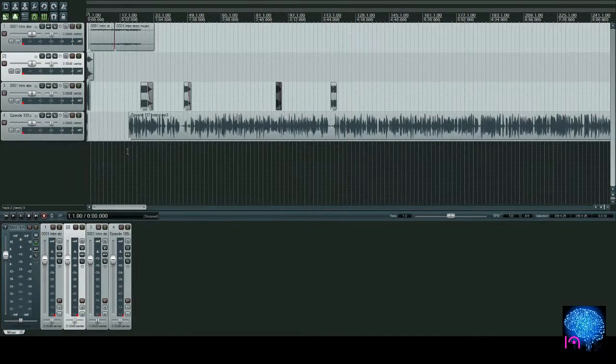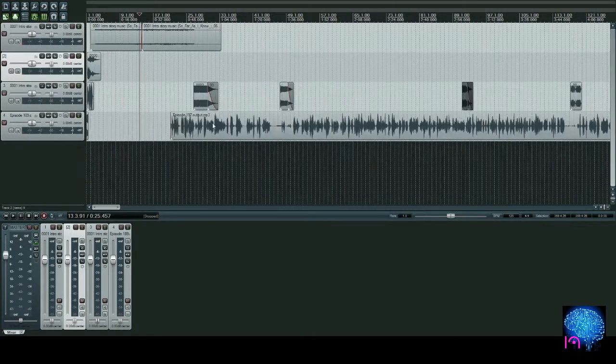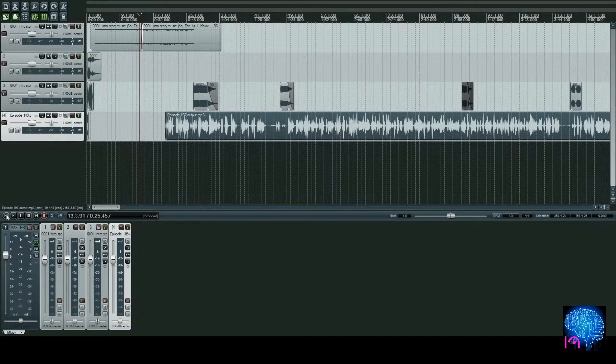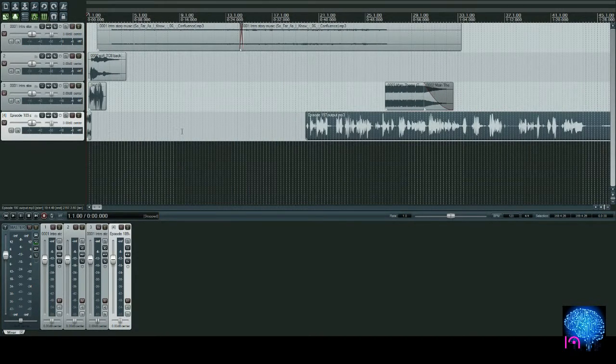So then let's go back to the beginning. Now I build these intros at the beginning of the season, and it just stays the same throughout the season. The only thing that changes is the dialogue track that I insert. So let's take a look and see what this season's intro sounds like. So I'm just going to play the whole thing as it is right now.